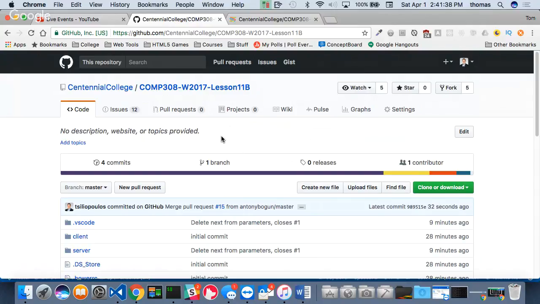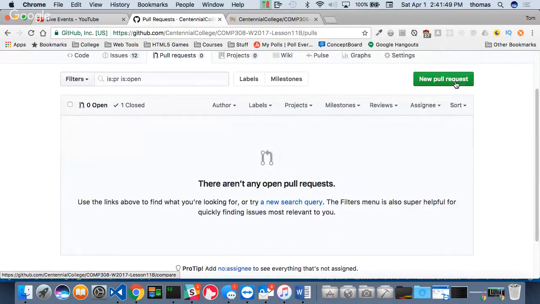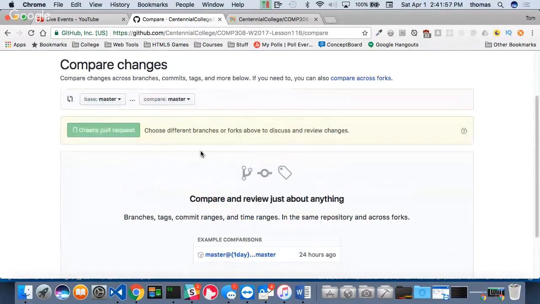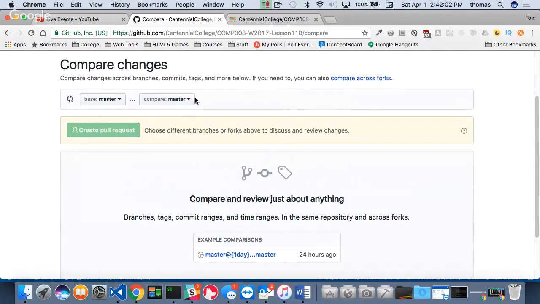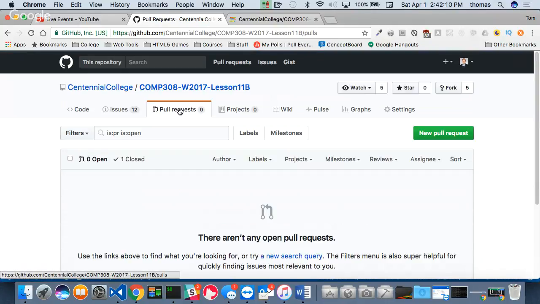So I've got that. How do I do a pull request? Well, if I click on pull requests, I want to do a new pull request. This can be done right from your fork. If I go to new pull request and compare changes between my master and master, I can do my own branch. That's what I'm really doing. But here I haven't forked anything. So you can do a pull request right from here, with new pull request, which is what I want you to do. So why pull requests? Why not?